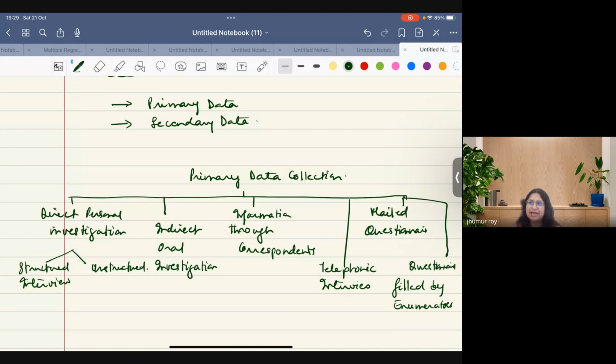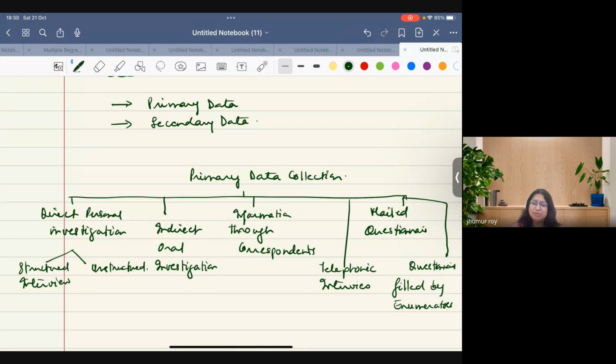But if you're just taking any random magazine which has published an article, and this is a big mistake that we do, please remember, because even if you're working in corporate sector nowadays, research has become very important. You need to go for conferences, you need to do paper presentations. So whenever we take a table from somewhere, we are not allowed to copy paste a table from anywhere. We have to remake the table, not change the data, but use the data in a different manner. If you're just copying it from a government site and pasting it, nothing original has been done from you. So you have to select the data which you require.